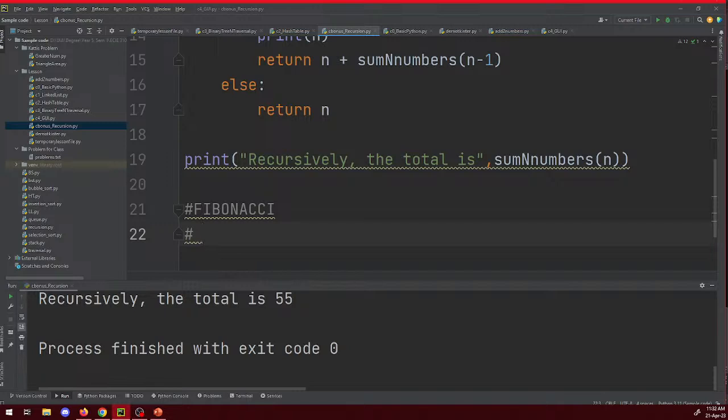So we can start with 0, 1, 1, 2, and then 2 plus 1 is 3, 3 plus 2 is 5, 5 plus 3 is 8. You cannot get Fibonacci numbers normally using iteration. It's hard. Okay?